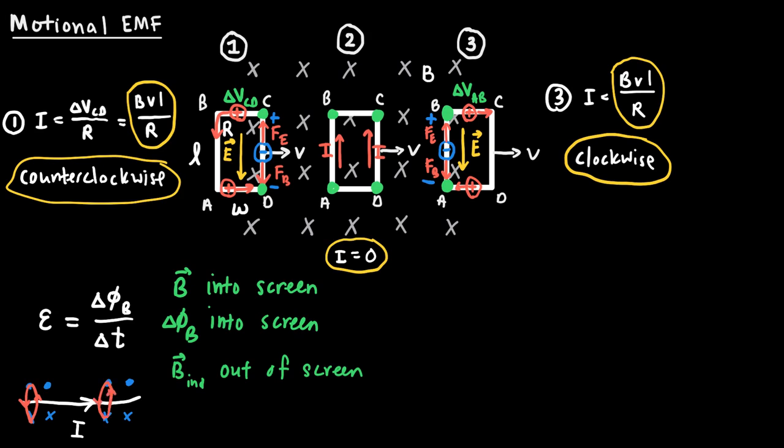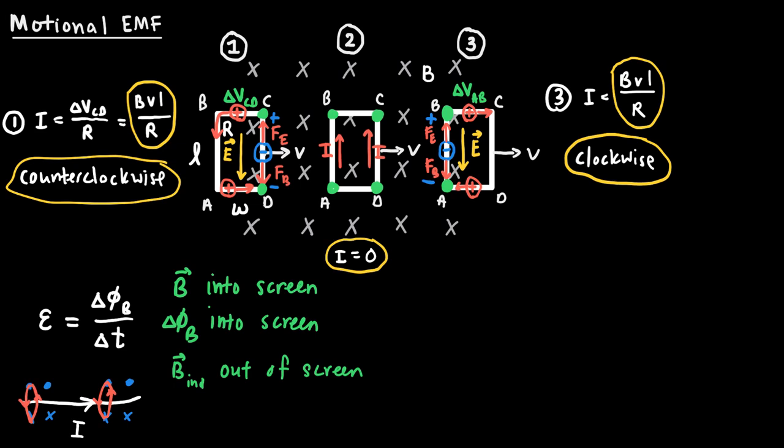So if that's how the magnetic field direction and the current are related for a straight wire like that, then how can we take that and apply it to segment CD for location number 1? So what I want you to do is let your thumb, going all the way down to your wrist, be the segment of wire CD, and ask yourself in which orientation of your hand, either your palm facing you or away from you, do we get an induced magnetic field that's coming out of the screen?